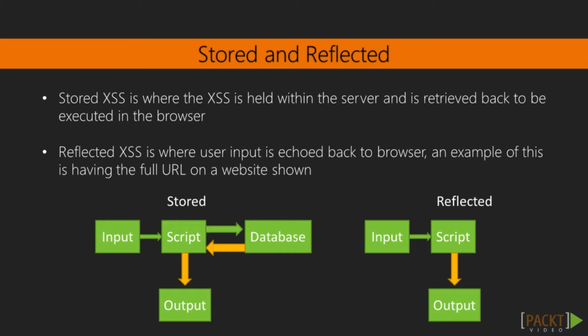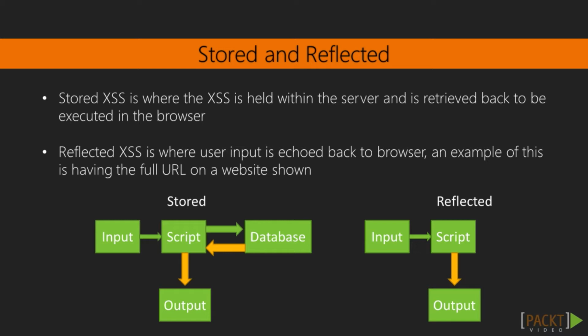Another one is a reflected XSS, where the user input is echoed back to the browser on the page load, so the GET request is put within the page. An example of this is having a full URL on a website shown. So the full URI, the requests. I see a lot of that sort of XSS.